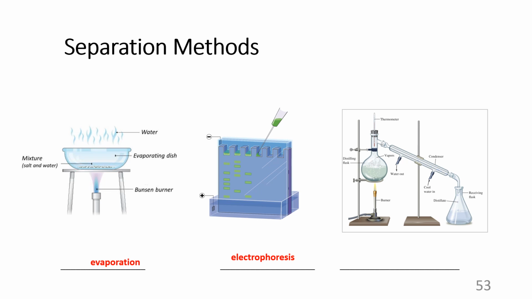When we see the components of the mixture being separated into different bands, that is electrophoresis because of the electric field. In this next diagram, we have a flask that's being heated. Vapors are generated. They come up and then travel into the condenser region where the cool water running in a jacket is going to cause the vapors to condense back to liquid. Gravity is going to pull them down, and the different liquids with different boiling points will come out at different times and therefore be separated. That is distillation.